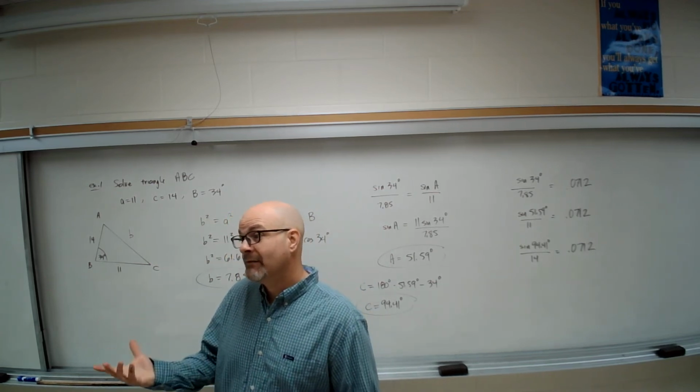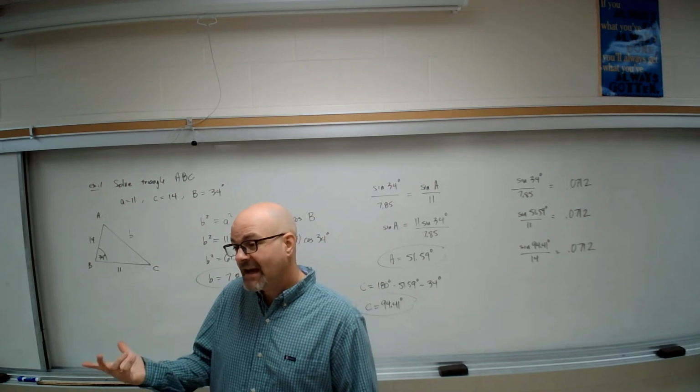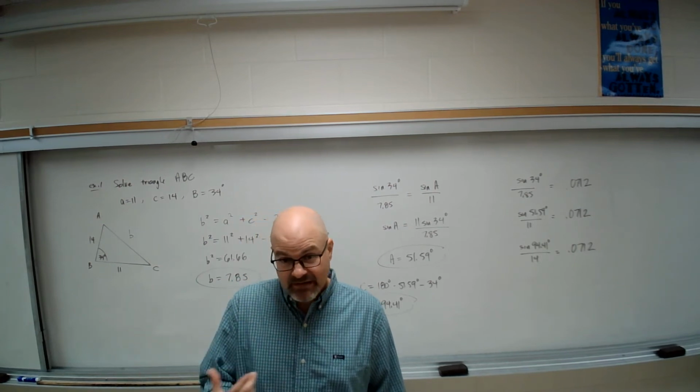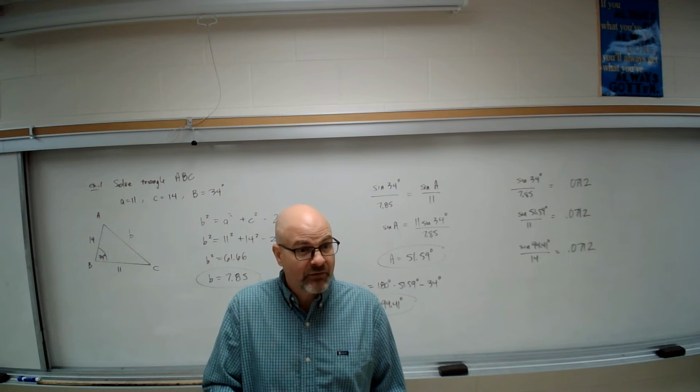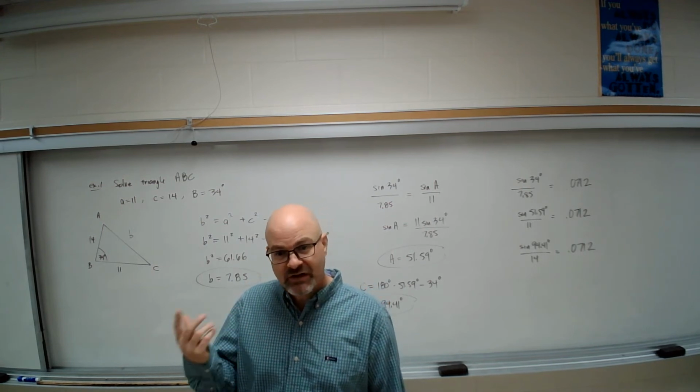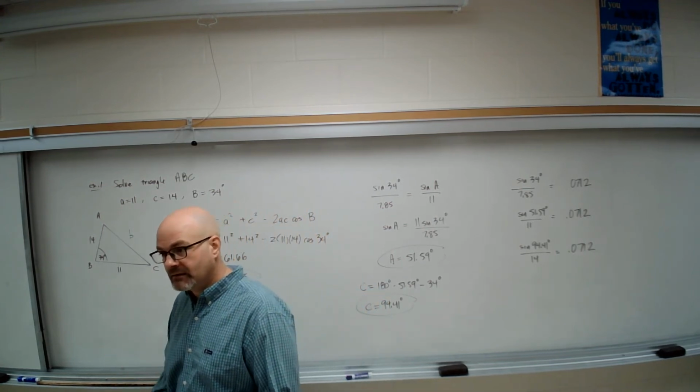Now, if you're still given a side-side-angle case, the ambiguous case, and use the law of sines, you still have to consider them both. You can't avoid it there. But everywhere else, you can kind of avoid the problem occurring.